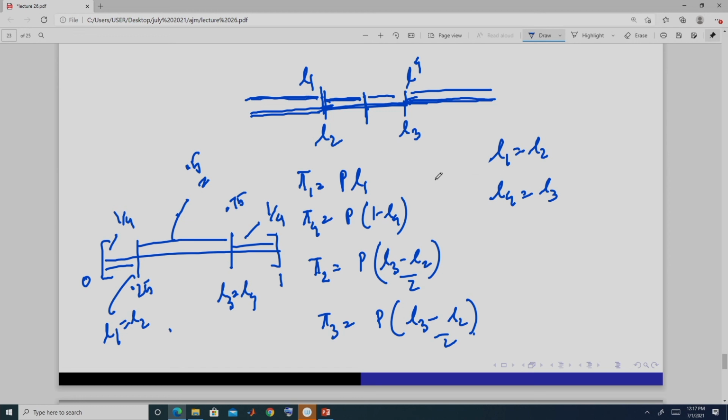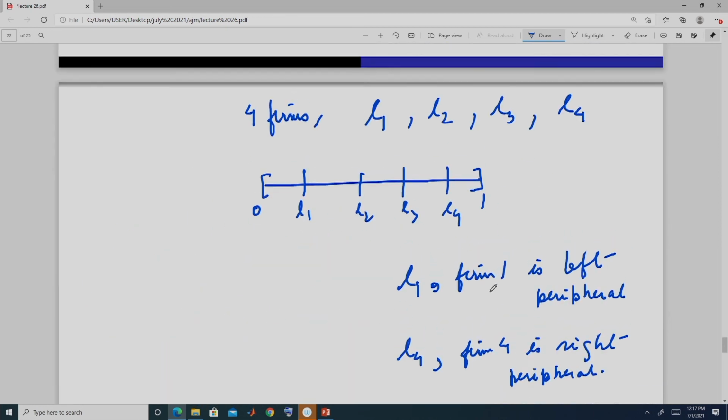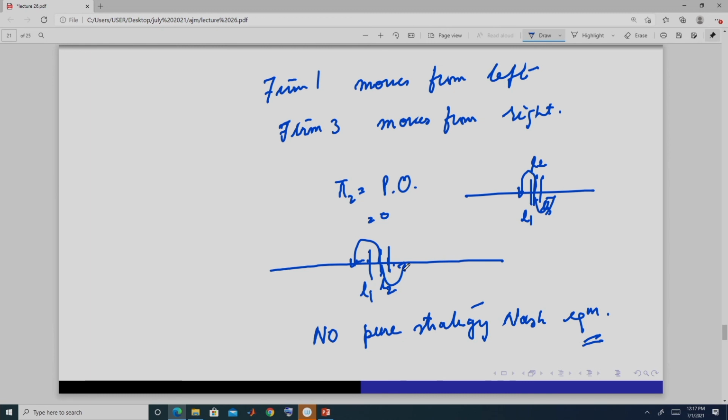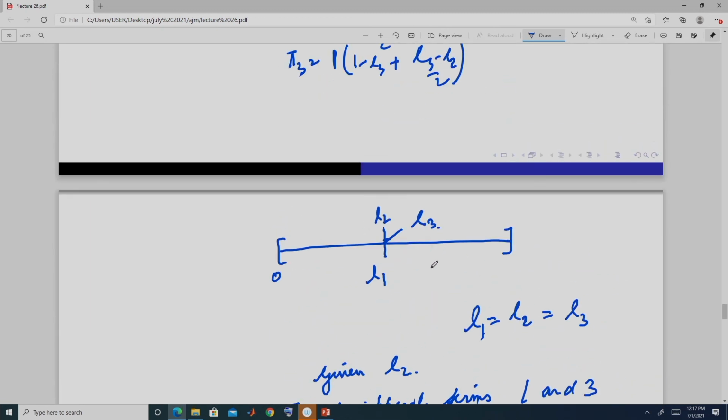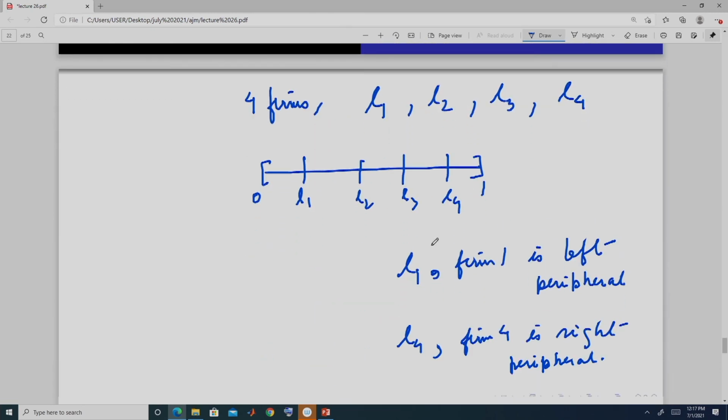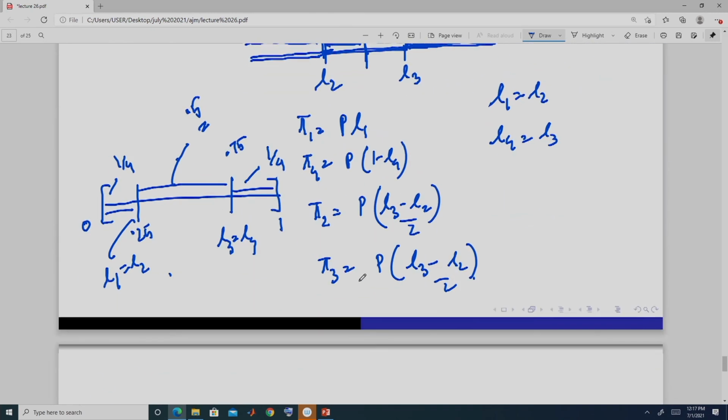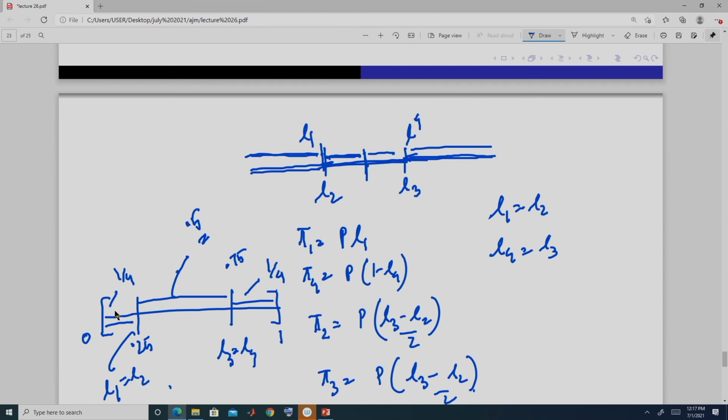So, in this case, when we have 4 firms, we get that there exists a pure strategy Nash equilibrium. But when we have 3 firms, we see that we do not have any pure strategy. And again, when we have 2 firms, we see that there is a pure strategy and there is no product differentiation. And when 3, we do not know what is going to happen. When we have 4, we get that the product differentiation is of this nature. 2 firms are going to be similar and another 2 firms are going to be similar, but these 2 firms are different from these 2 firms.